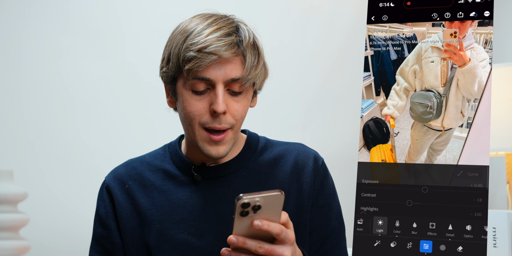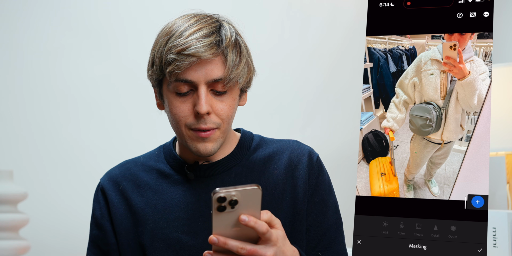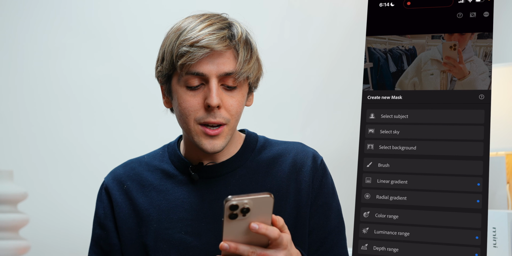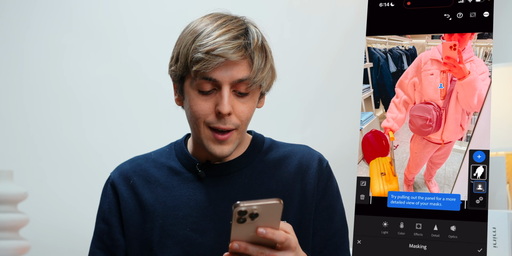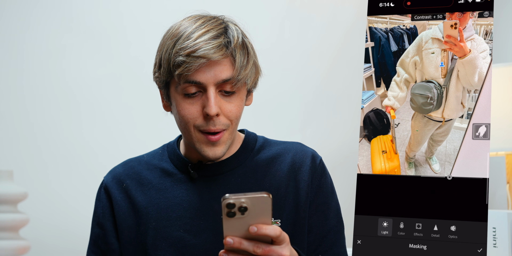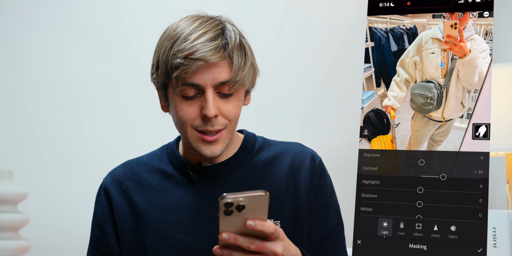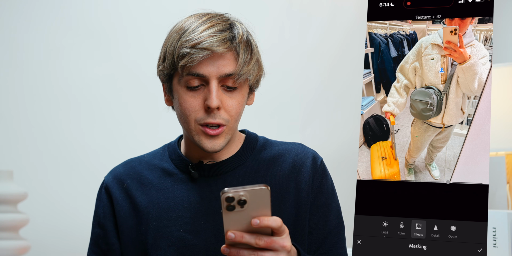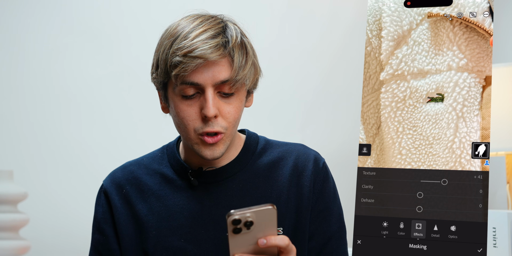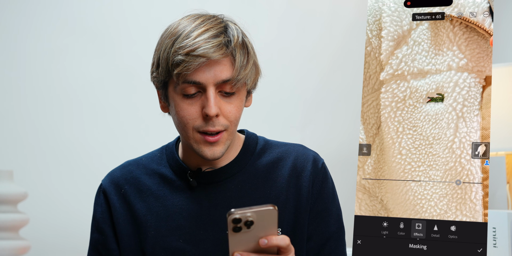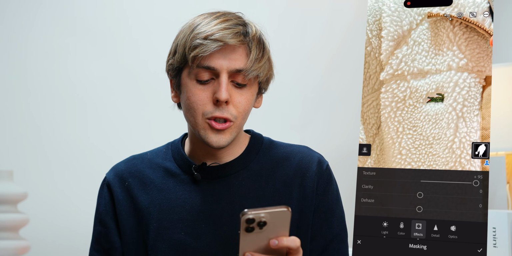And Lightroom is just so powerful because of all of the masking that you can do. You can select a subject, and with the iPhone, it's so powerful and so fast that I can just keep on editing in terms of masks. I always like to add texture to certain textures, as you can see. Like this jacket right here just truly pops so much more just by adding a lot of texture. So there's just a lot of tips.